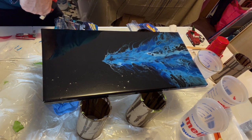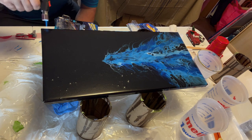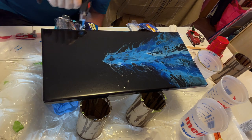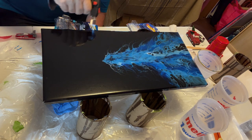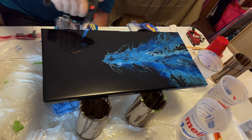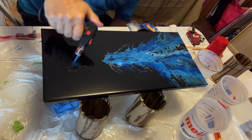Okay, I've got the resin spread on the other one, so I can get started on the torching. As you know, you need to torch it.